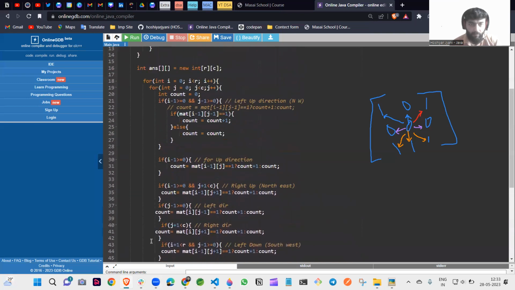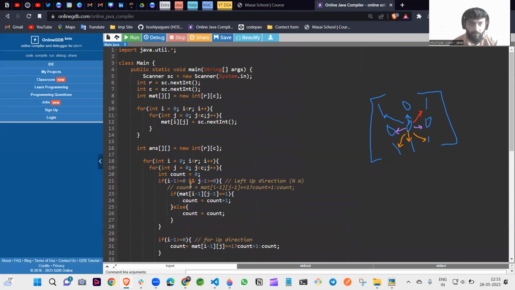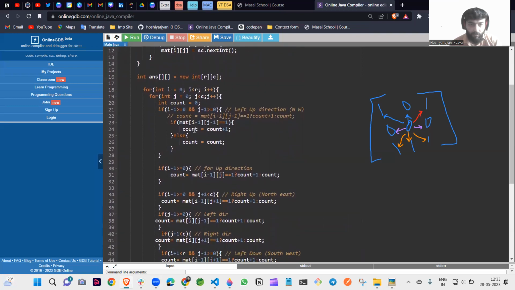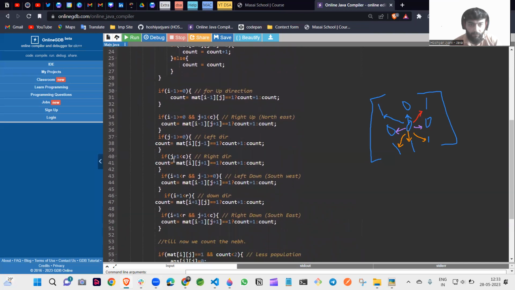And here, public static void main string args, count, if condition.